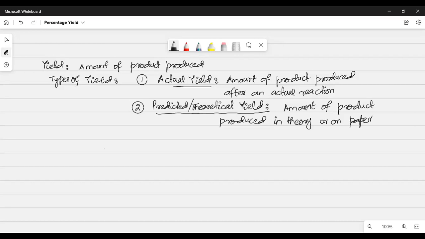Like we're not even doing any chemical reactions. We're not talking about a lab. We're not doing it in lab, in industry, or in daily life. All we are doing is in theory, or simply on paper. We're expecting it. It's also known as expected yield. It has different names: predicted, expected, theoretical, experimental. There are many names to this yield, right? And then there is the last type, percentage yield, the one on which our topic is based.